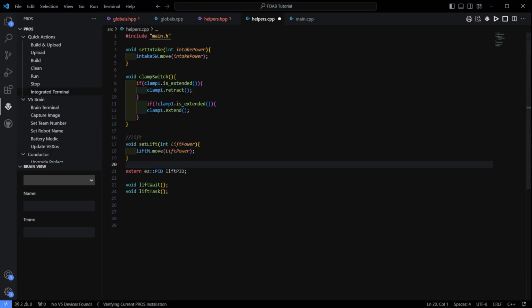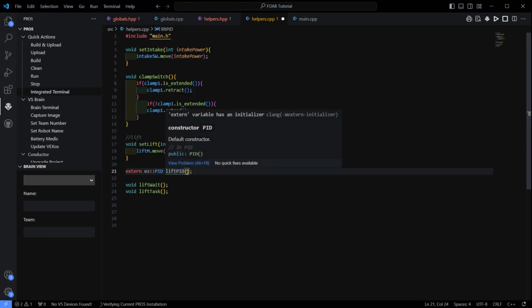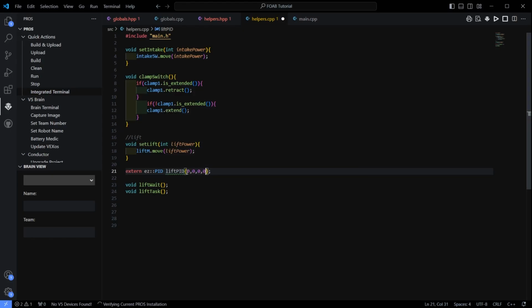The next thing we are going to do is add in the additional numbers for our lift PID. This is going to be your P value, I value, D value moving down. So we're just going to put zeros in for all of these. There's also an initial I value for it to start moving. And then finally, we're going to just call it its name. So it's for the lift. And then finally, we need to get rid of extern there. Okay. Just like that, we have done everything we need to in helpers to be able to set this up for driver control. So that's what we're going to do next.